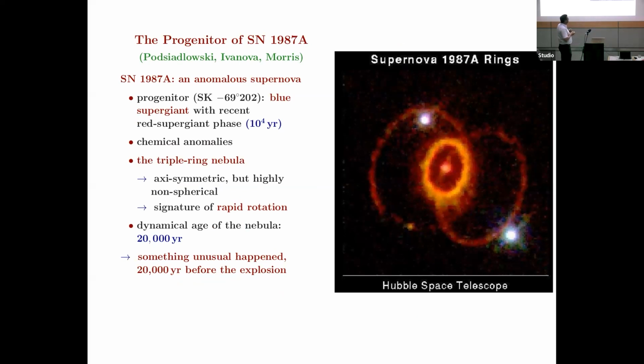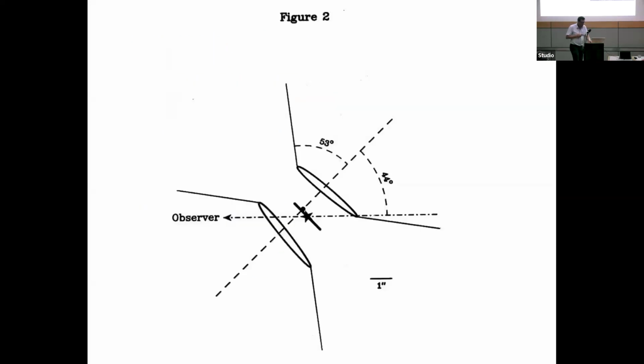And a few years after the explosion, one could see with HST images this beautiful nebula consisting of three overlapping rings. Now, the supernova here is only the little spot in the center. That's the ejecta of the supernova from 1987. This is all material that was ejected not in the supernova, but by the system before. And one can extrapolate back from the dynamical age that this happened about 20,000 years ago. So 20,000 years ago, the progenitor star all of a sudden ejected material in a very funny way.